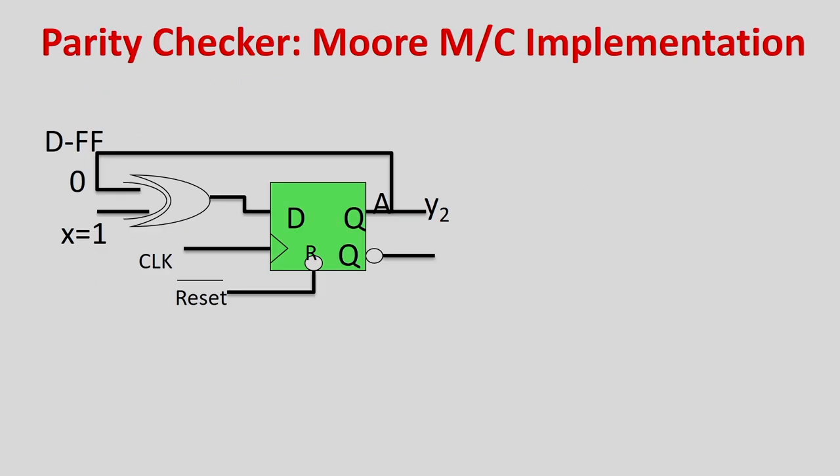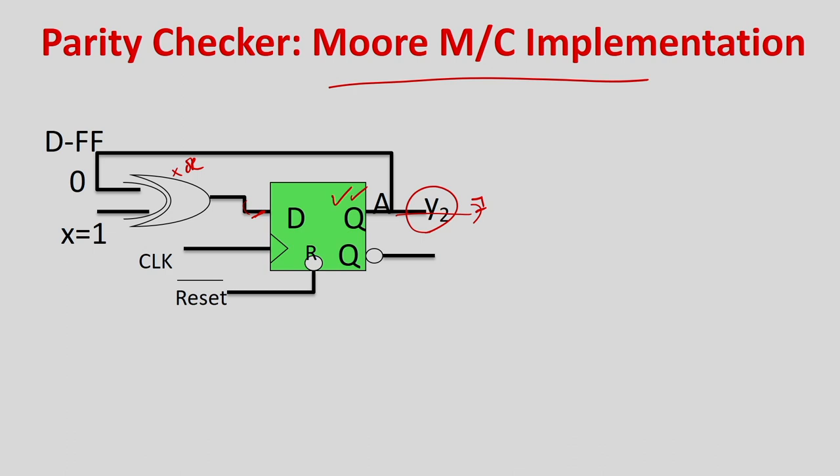And for the parity checker, if you see the Moore machine implementation, then what do we do? If you use a simple D flip flop, if you are in even state and getting a 1, then it takes the state and XORs the things, and in this case if it is even, then only it outputs 1, otherwise it outputs 0. That means the input is looked at first, the state transition is done. Once the state transition happens, output appears and this output goes to the Y2.